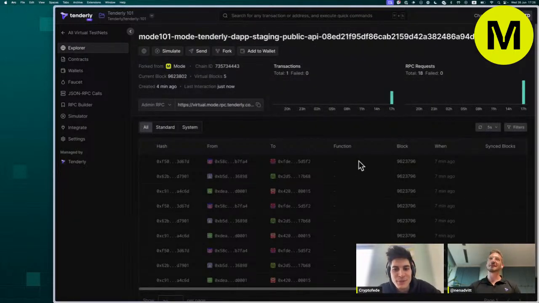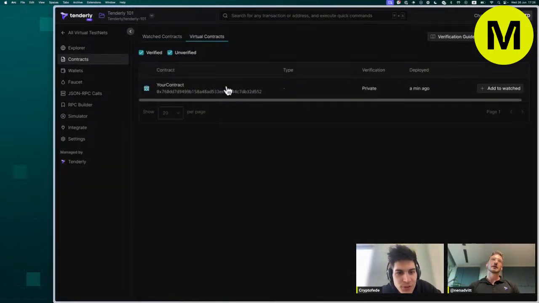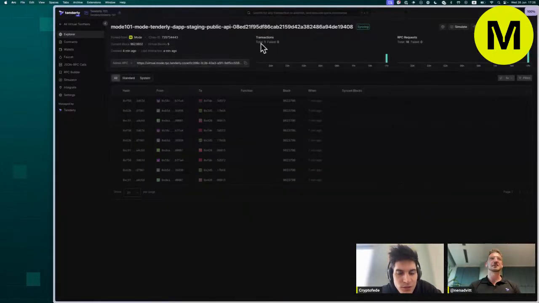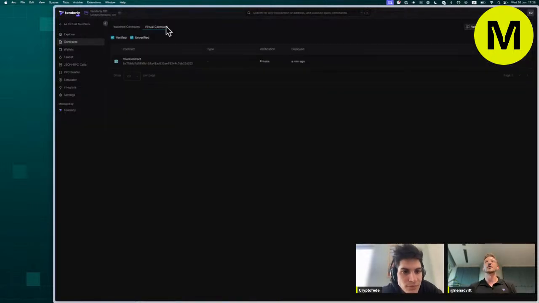But the contract deployed, right? It's there, and it says transactions total 1. So is that the one that you sent? It sees 18 different requests. This should indicate that it is the transaction that deployed it, but for some reason it's not appearing here. But rest assured, the contract would not appear otherwise.